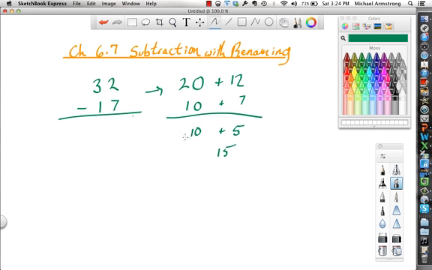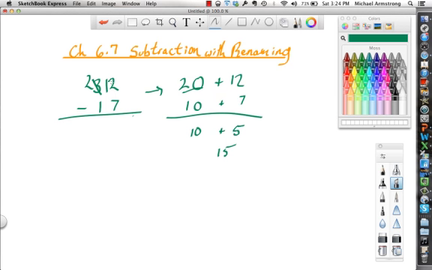So this is really the big picture about what's happening when we rename with regular numbers. We rename the 3 as a 2, and we just draw a line through it and write a 2 next to it. Remember that this 3 is not really a 3, it's really a 30. So this stands for our 20. And then we add the 10 onto the 2, which stands for the 12. And we can do it all right here in a small space. Instead of writing everything out like we do over here, we do it in small spaces right here.